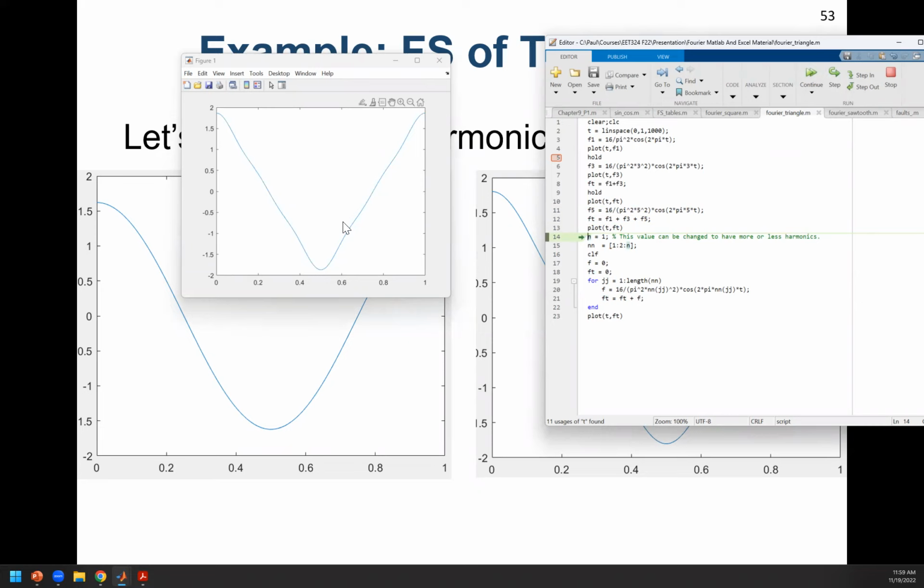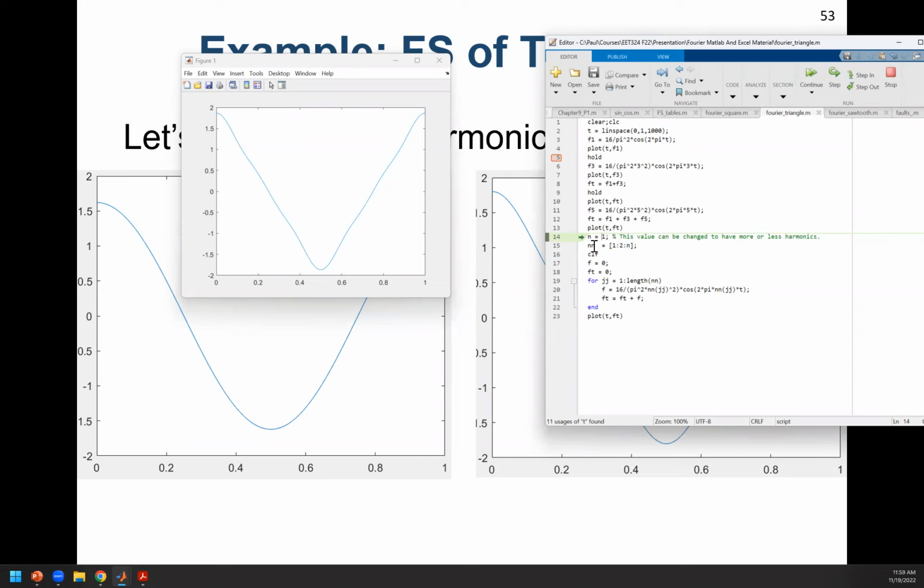So what I'd like to do is set up a system where I can just automatically go and add harmonics in and see how that response changes based on those harmonics. So I set up a little loop here. This is my harmonic number, n. So I can set that to have the first harmonic, the 3rd harmonic, the 5th harmonic. I just specify what harmonic I want to go to. As long as it's an odd number, it's fine.